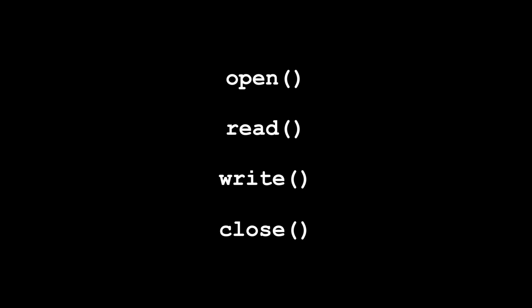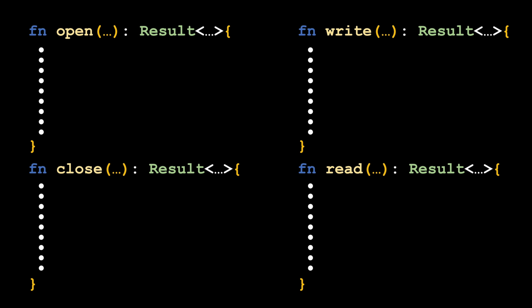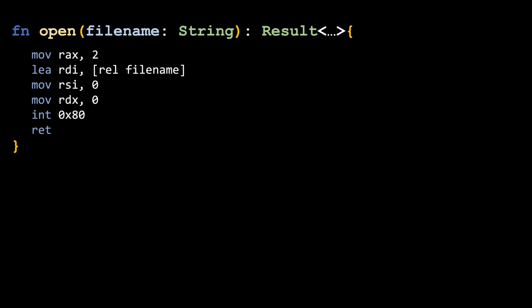For example, if a user program needs to work with files, it will need a system call to open the file, more system calls each time it wants to read or write to the file, and another system call to close the file when the work is done. System calls are still functions, which means they must have an internal implementation that is eventually compiled into machine code.